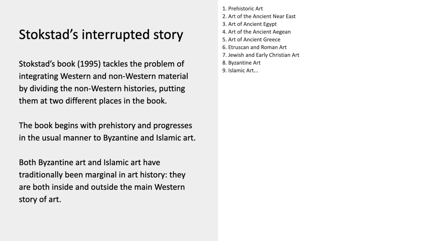Art history textbooks that are more explicitly about European art or about Western art, books with titles like Western Art, that kind of thing, usually exclude Islamic art because Islamic art is one of the ways that Europe defines itself as what it's not. It's not Islamic. But Byzantine art is almost always included.